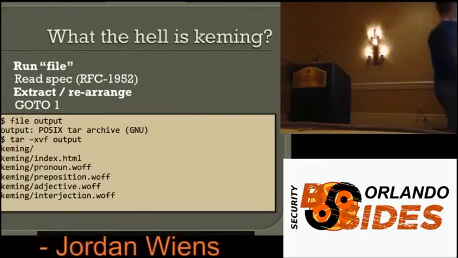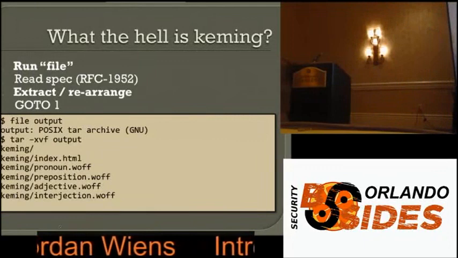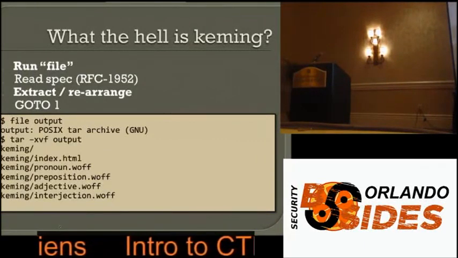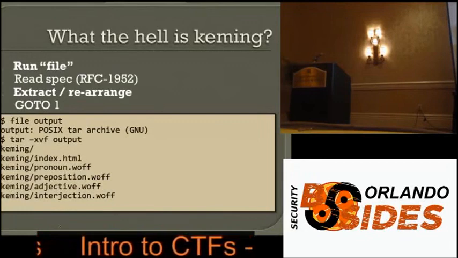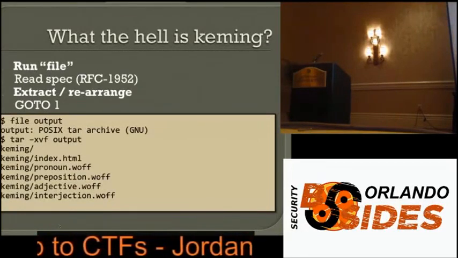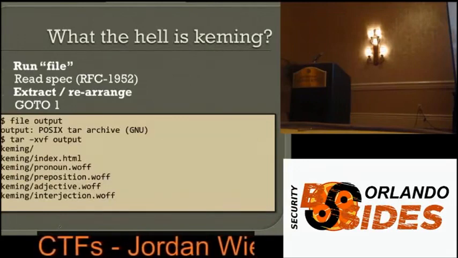Okay, so let's start over. And then we run file, we turn up the tarball, and so that we don't have to read the spec on the tarball, although sometimes you do. It's good to do, because you may find things you didn't know, and there have been challenges that abuse that. Then you extract it.